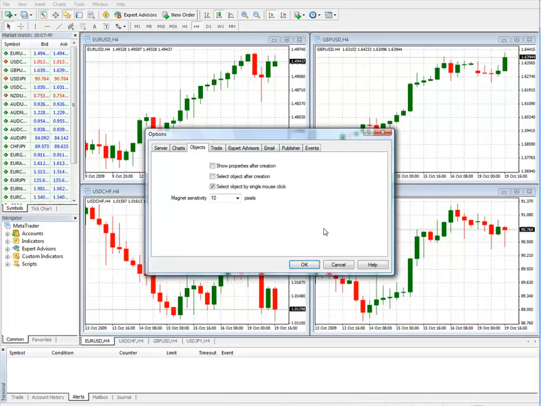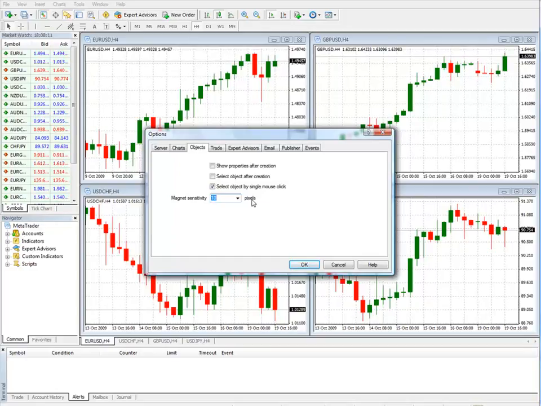let's cover this for one moment here. Okay, see that there's varying levels here, magnet sensitivity. Now, you can anchor the checkpoints of objects to different bar prices to locate them more precisely. In this magnet sensitivity field, the option is listed in pixels.